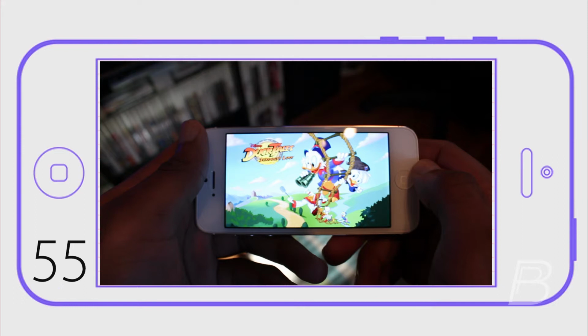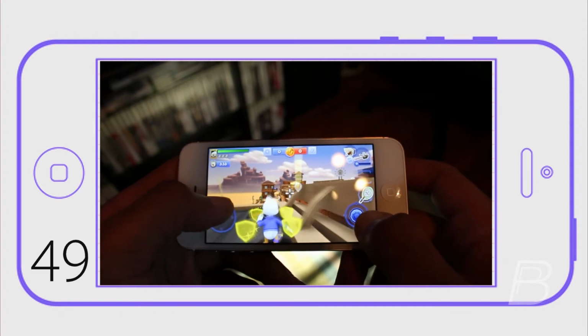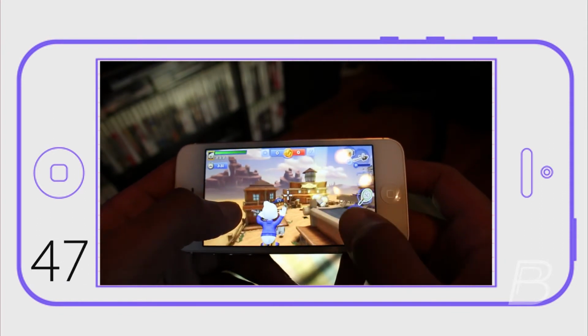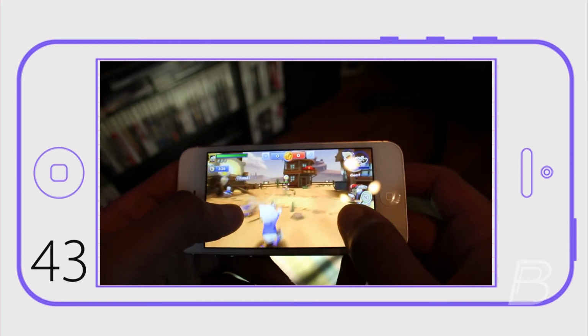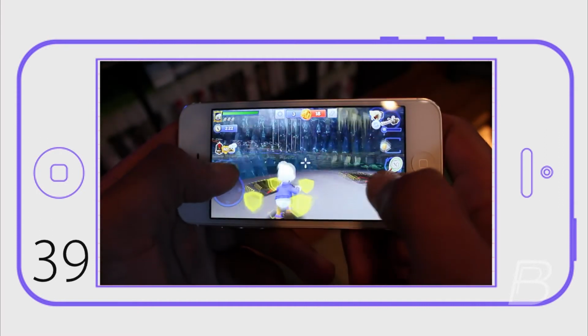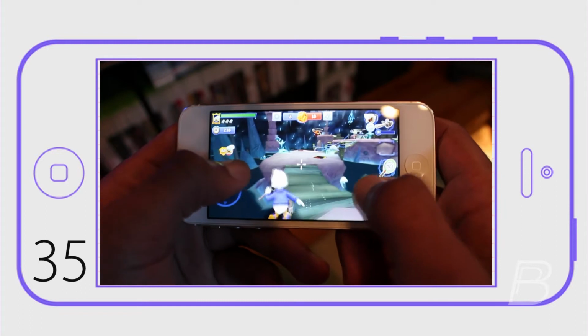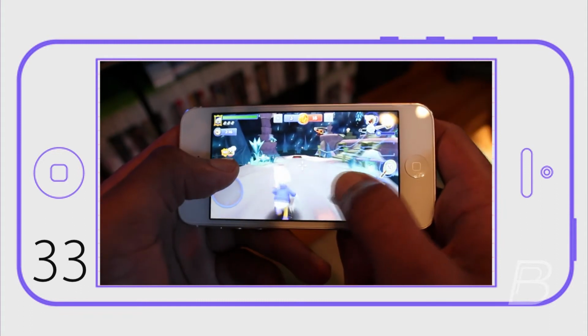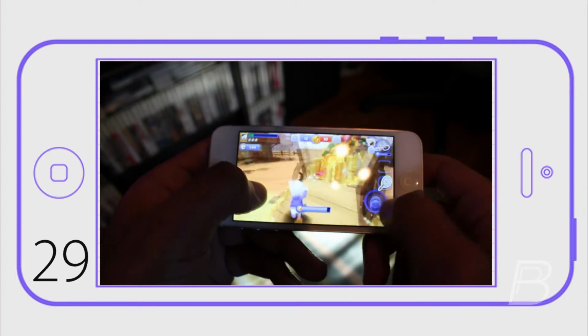This episode, I'm going to take a look at Ducktales Scrooge's Loot. I was very surprised when I played this game for the first time, since this game is pretty much a fully featured online third-person shooter. Instead of shooting though, you squirt other ducks with your water gun.